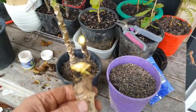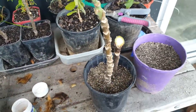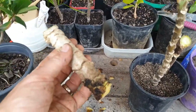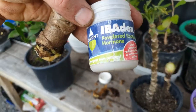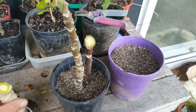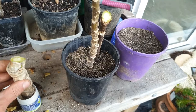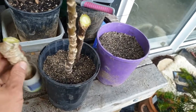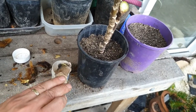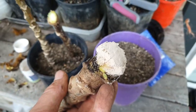Getting these things into the pots here, as you can see. There's a couple here already. And we're going to take that big one — that was the original base. We've got some powdered rooting hormone from Yates. Powder rather than the liquid version — I'm not sure which is better or worse. So we just dip that in, get it nicely covered, tap off the spares. There's no point wasting too much. So this is meant to promote root growth.